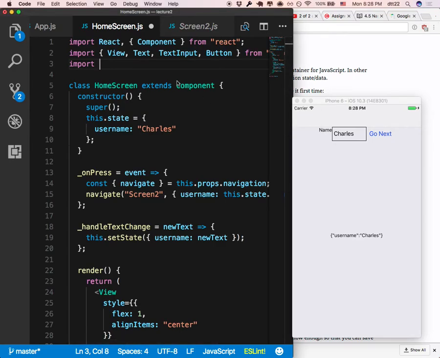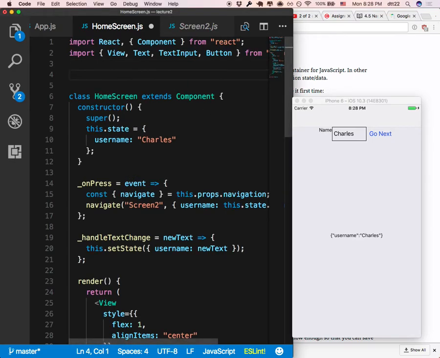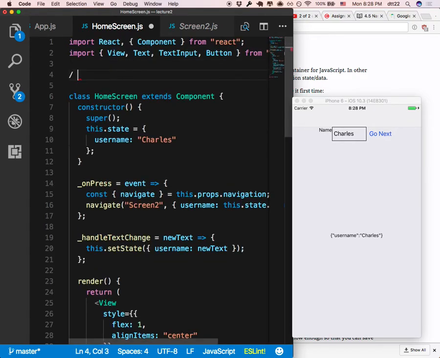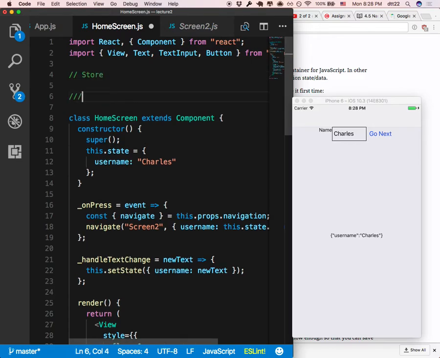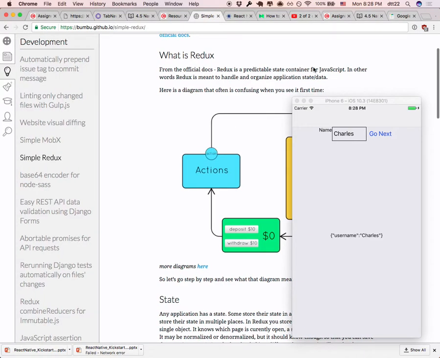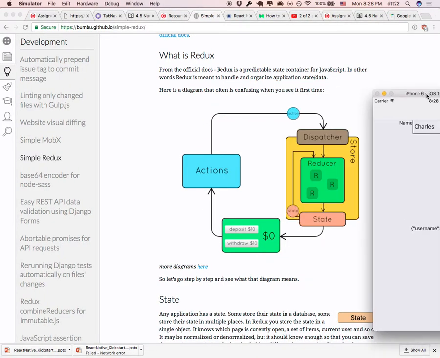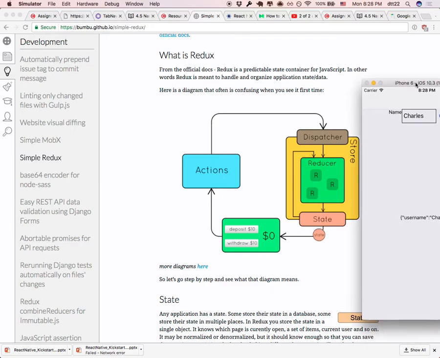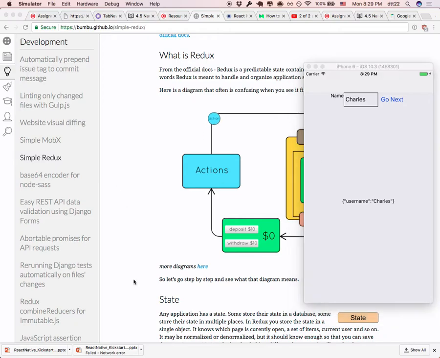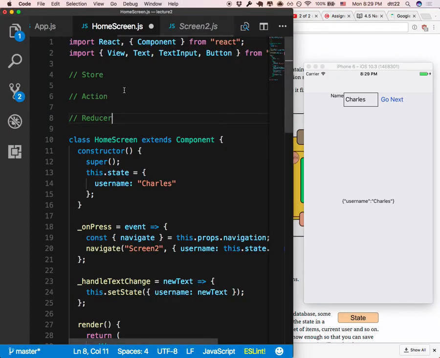So for the Redux architecture, we have something called a store, an action, and a reducer. Going back to this diagram again, you need to reference that. The 3 green things, right? The dispatcher and state and props syncing is extra. So we have to think of everything as function, like Charles said.